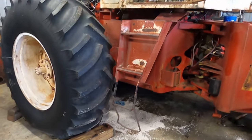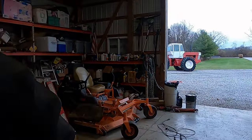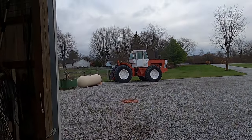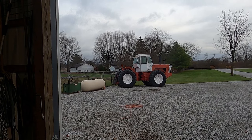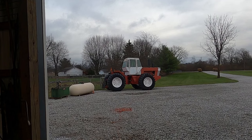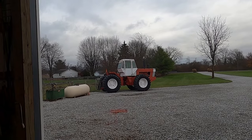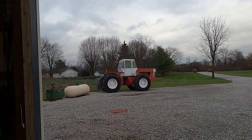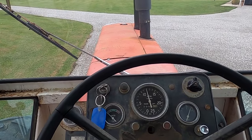Anyway, we're going to go out and start this thing and warm it up. The water heater's been going for a couple hours just to help it start — it's about 41-42 degrees and it likes to be a little bit warmer. Once it's warm, I'll shut her down, dump a gallon in, and we're just going to see what happens. It's either going to be good or bad — actually, I can't really hurt anything — so here we go.